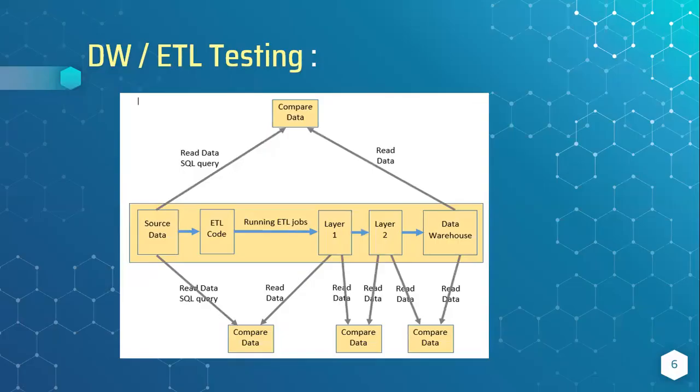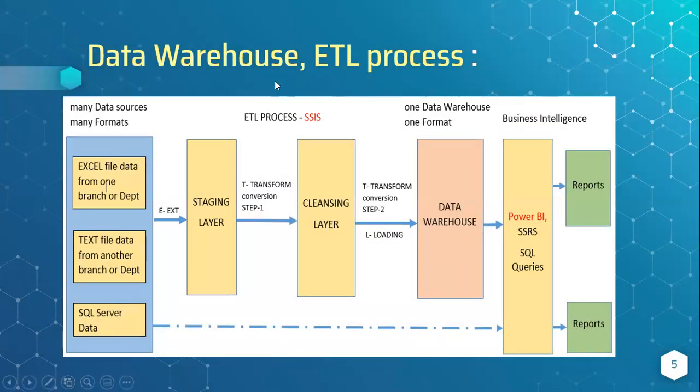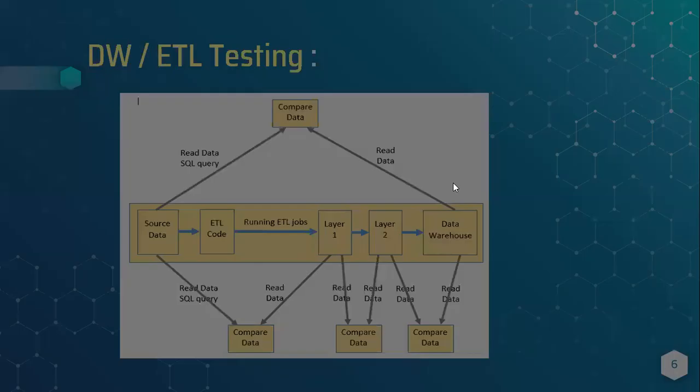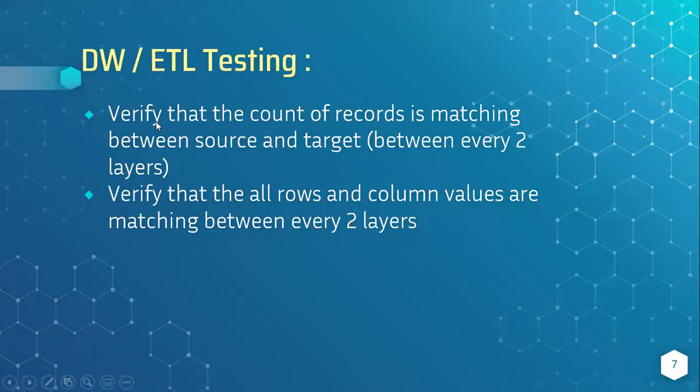So when we are moving data from source to layer 1, layer 1 to layer 2, layer 2 to data warehouse, in ETL testing, what we have to do is verify that the count of records is matching between source and target, between every two layers. Verify that all rows and column values are matching between every two layers.